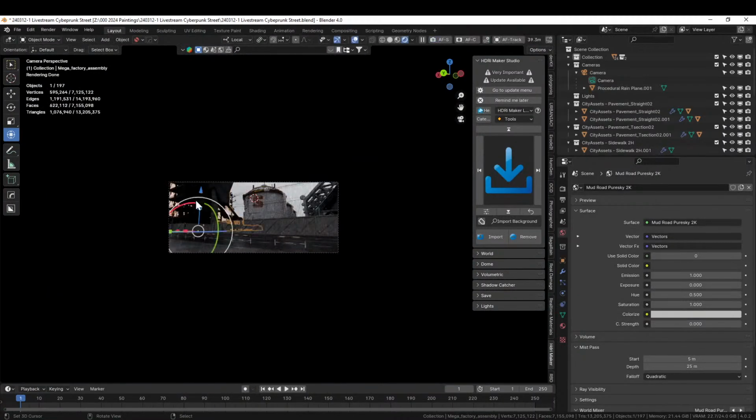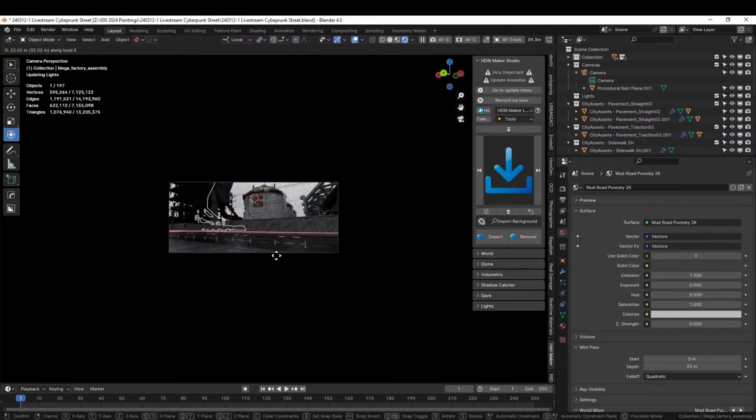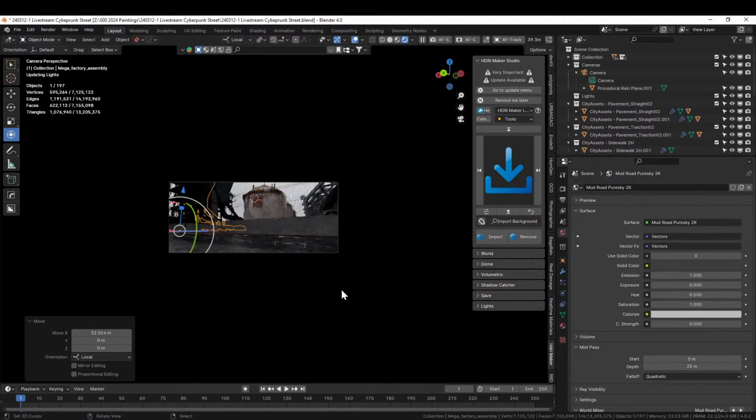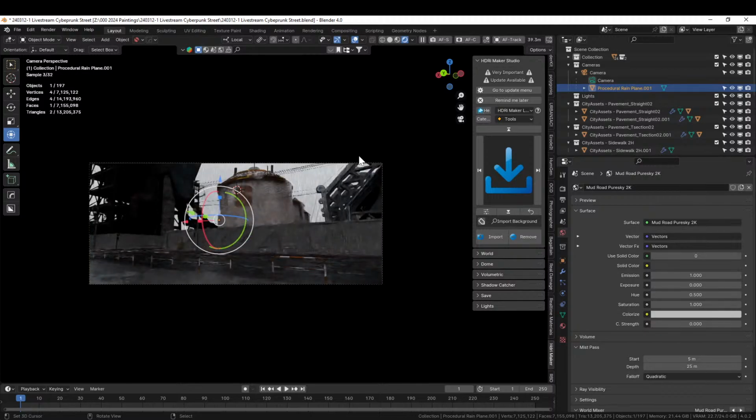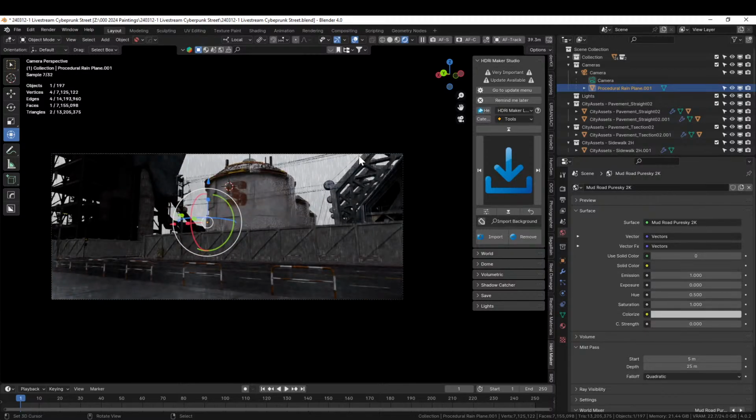Do we want to move this over more? See what it looks like. No, no, I like the space coming through on it, I think. It's a cool camera angle.